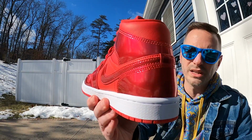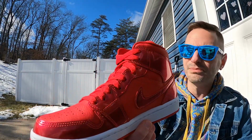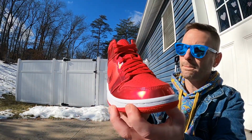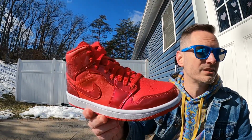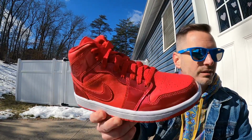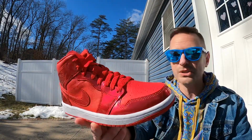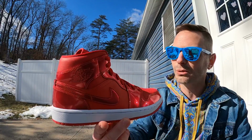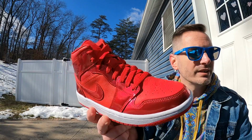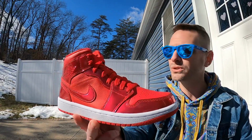And the whole shoe, the stitching is really, really neat, and there's no rough edges or anything like that. I think these things look so good. I was half tempted to grab more than one pair, just in case more than one person in the family wanted them. So far, it seems like only my oldest daughter is into them, but she wears the same size as my wife, so that would work out too. But I don't think my wife was too into the all red on this, but I don't know. I think these things are dope looking. You'll have to let me know what you think.